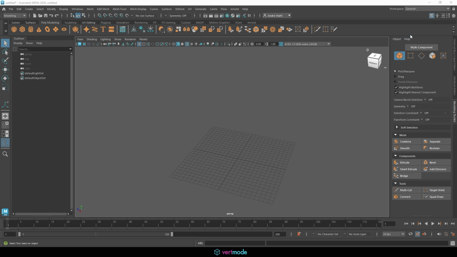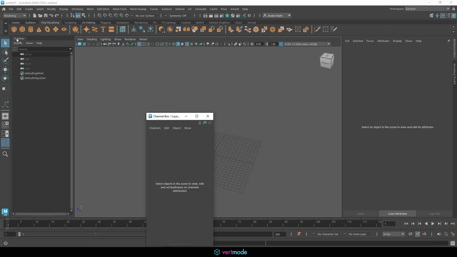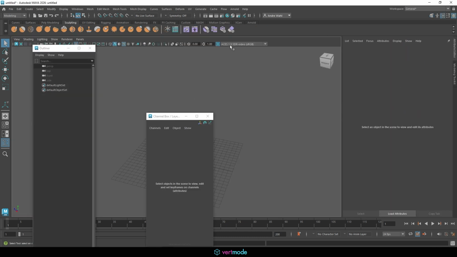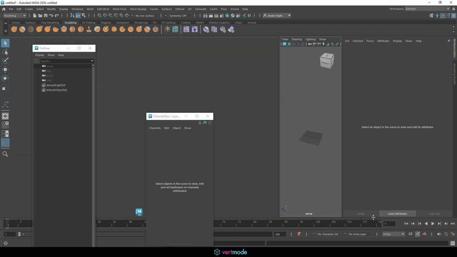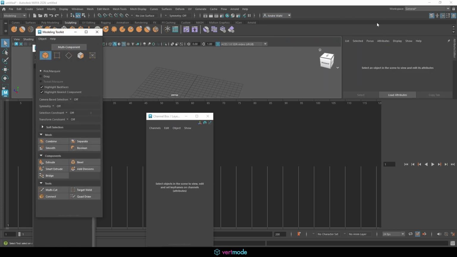So here's a great example. It's very easy to accidentally blow up your user interface and really screw things up in a way that just absolutely sucks. And it can be challenging to fix, especially if you don't really know what's what or where things are located or what you accidentally got rid of. So the first thing to talk about is the ability to reset the UI. If you've done some crazy stuff with your UI or you have a menu that's just disappeared on you, this is going to be a useful tool.